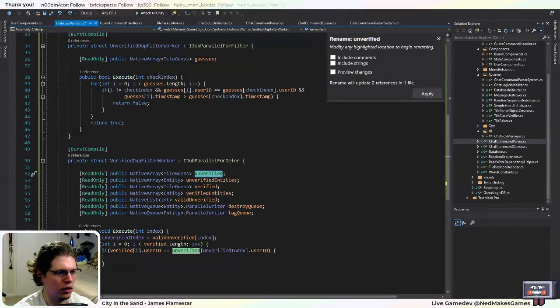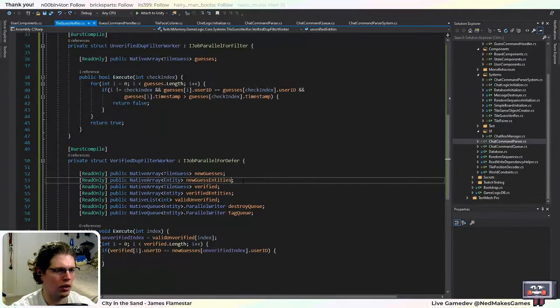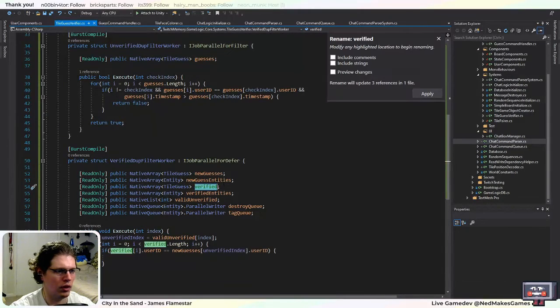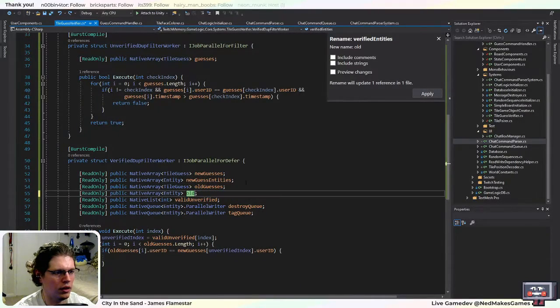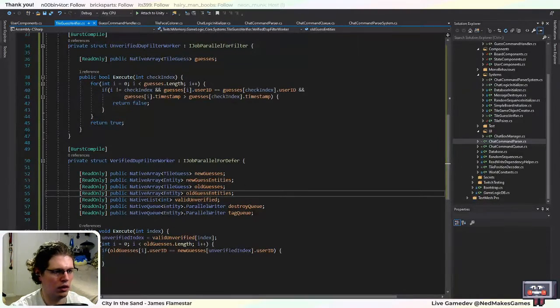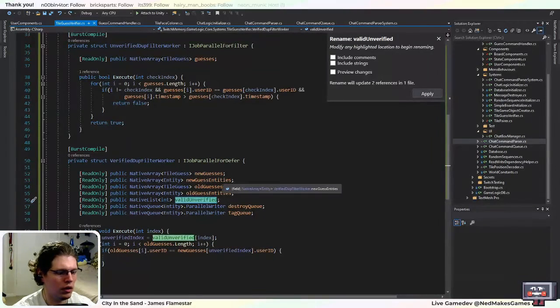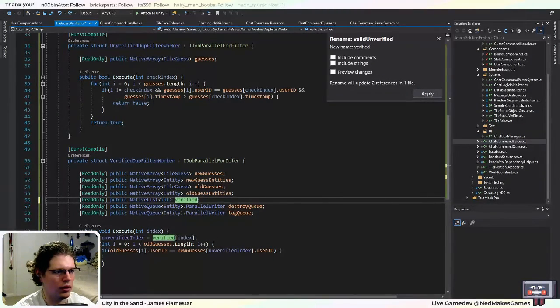So I'm going to call this new guesses, and new guess entities. And then this will be old guesses. This makes more sense to me because now that the new guesses have made it through those filters, they're also verified. And then verified new guesses.